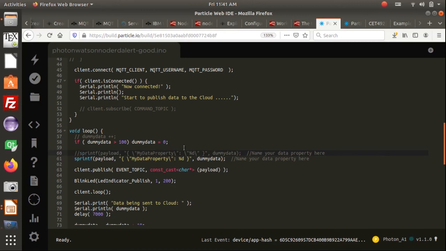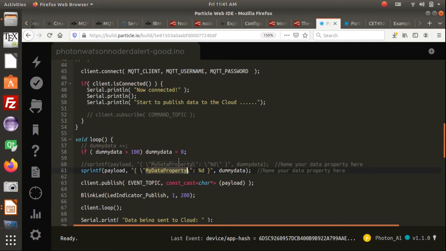Okay, let me comment out the original line. Let me zoom in a little bit and make it larger. You can see here, let me repeat.